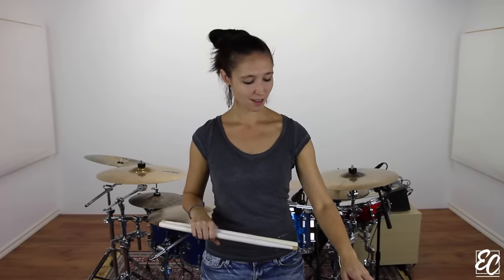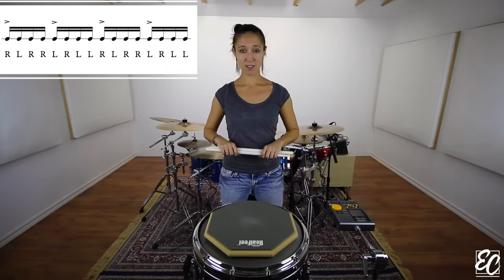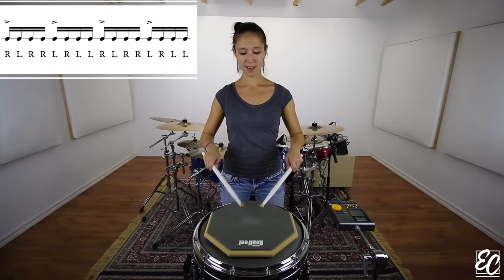And the sixth and last measure is finally the paradiddle. Like right, left, right, right, left, right, left, left. Okay, like this. 1, 2, 3, and 4, and.